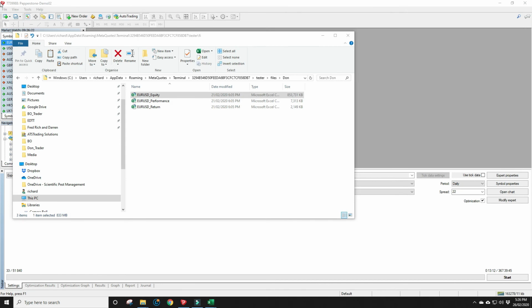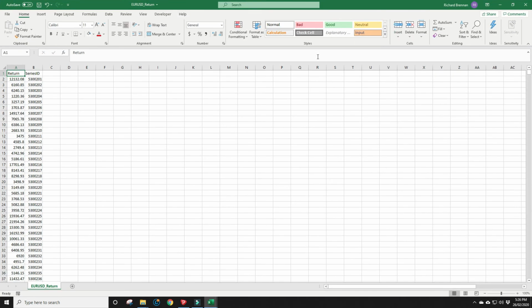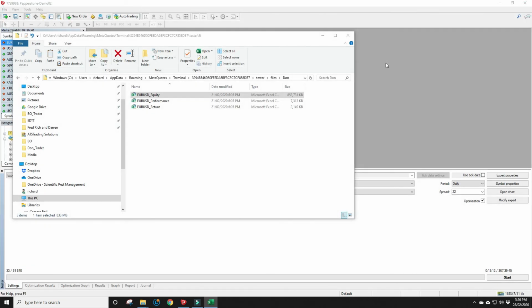And the last file produced is the return file, which, like the equity file, records the magic number of each return series and the total return achieved by the individual return series. Now, these three files you don't have to worry about. These are actually used for our iteration process, which automatically looks to these files to then conduct iterations. So these are the files that are generated that are needed for the second stage of automated processing.